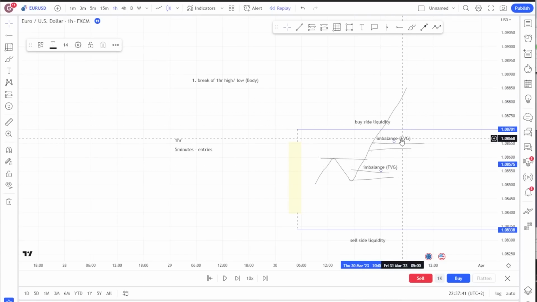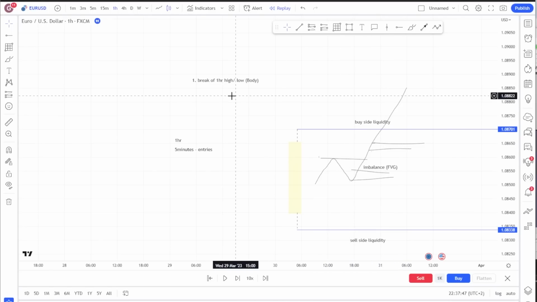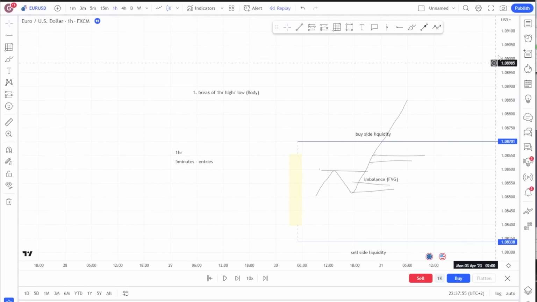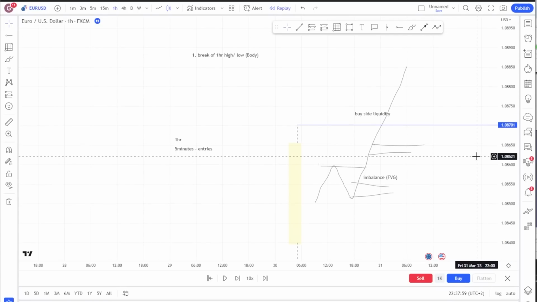So if, for example, there is no imbalance at this order block, and again, if you're struggling with imbalances, I have a video as well on fair value gaps and imbalances. That is in my video list. You will find it there, and I explain it in detail. You'll also see in the examples what they look like.